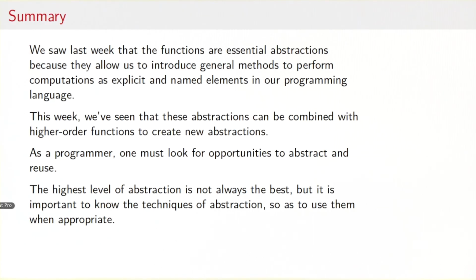So in summary, we saw last week that functions are essential abstractions because they allow us to introduce general methods to perform computations as explicit and named arguments in our programming language. And this week we've seen that these abstractions can be combined with higher order functions to create new abstractions. So that's a very powerful way to compose and abstract programs, and as a programmer it's always good to look for opportunities to abstract and reuse.